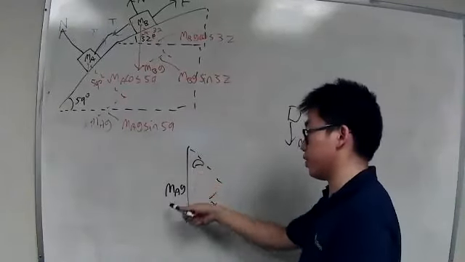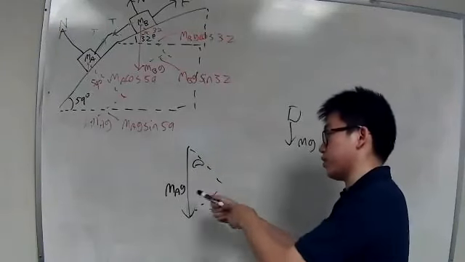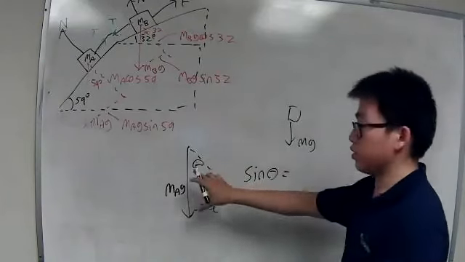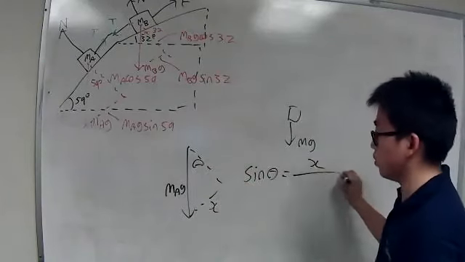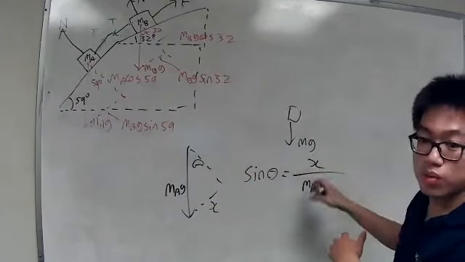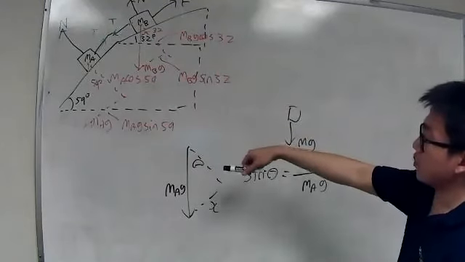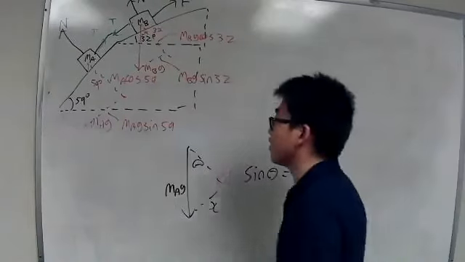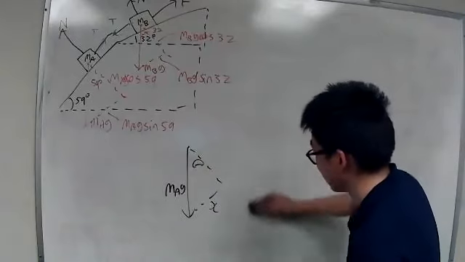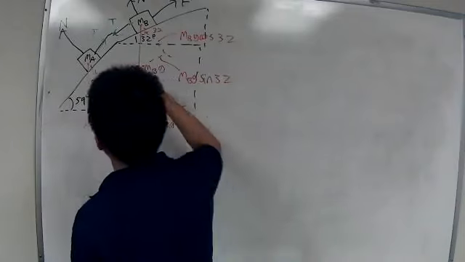I ask, what do I know? I know the hypotenuse, and I want to find the unknown, right? So I need the opposite and the hypotenuse, so I tell myself sine theta. It's the opposite, which is the unknown, over what I do know. Then I isolate the unknown, right? Anyway, that's that. We'll move on from that.